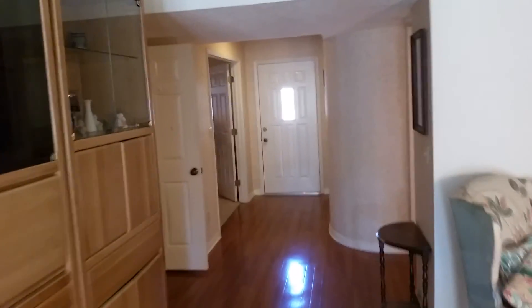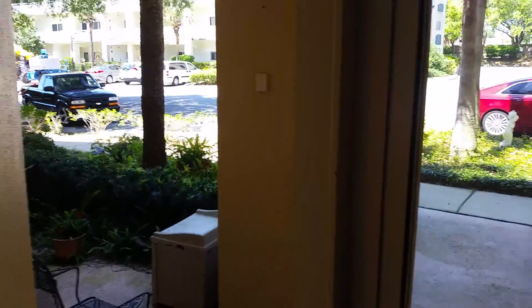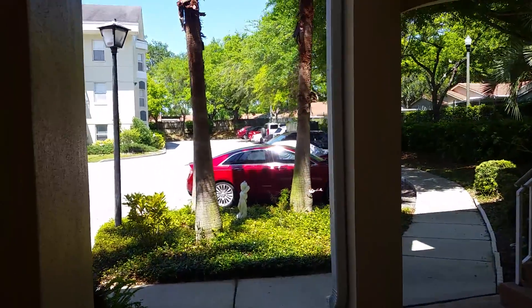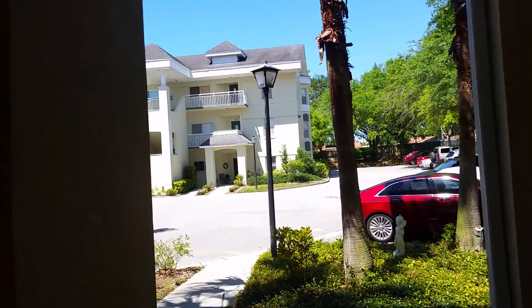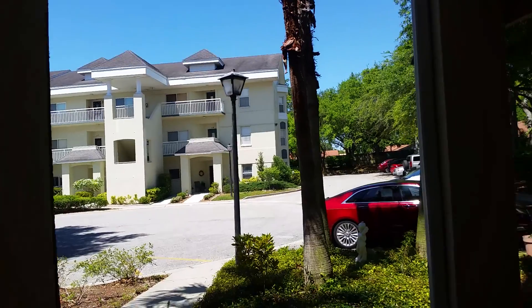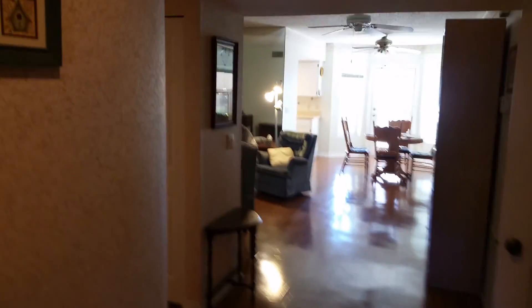The windows are about three years old — very expensive to replace in Florida, as you may know. The air conditioner is only about seven or eight years old. The parking spot is right there by the front door with nice greenery. It's a more modern building, built in 1995, which is when this entire gated section of On Top of the World was built. The rest of On Top of the World is mostly built in the 70s and 80s.